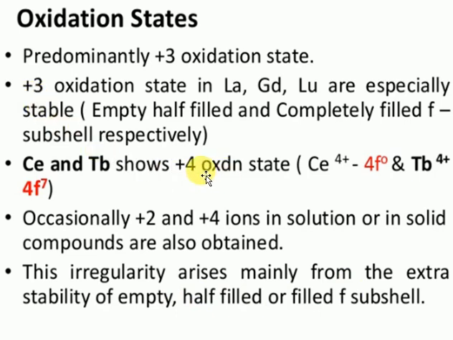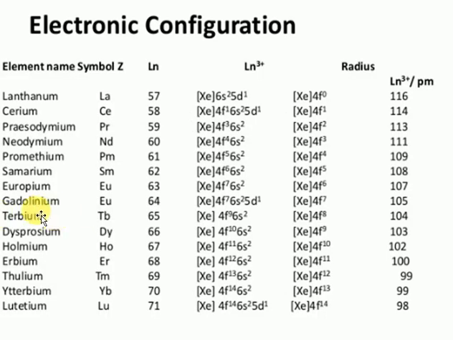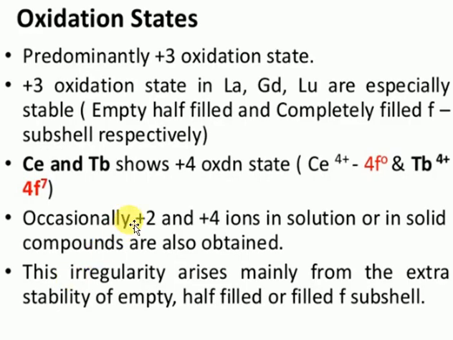Why do these kinds of oxidation states appear? Nothing but because of the attainment of extra stability. Gadolinium, if it loses 3 electrons, has a half-filled electronic configuration, so it loses 3 electrons. Suppose lutetium loses 3 electrons, it becomes 4f14, a complete stable electronic configuration. Erbium, if it loses 2 electrons, becomes 4f14, a more stable electronic configuration. So in order to attain the stable electronic configuration, some f-block elements exhibit variable oxidation states.